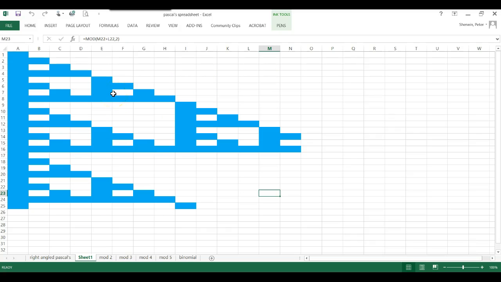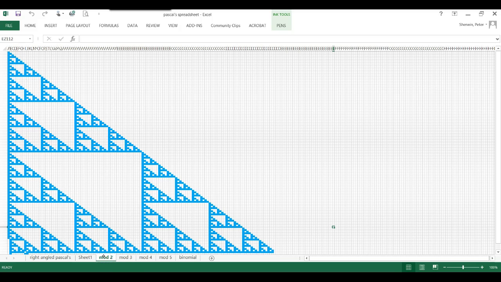Now, if we zoom in and get lots more information, this is what we get. And the odds are coloured there. So we get these massive triangles in the middle full of evens. This is a fascinating pattern, a very famous pattern known as Sierpinski's triangle. And that is just looking at and shading the odds and leaving the evens white. And look, we get these patterns of triangles that get smaller and smaller.